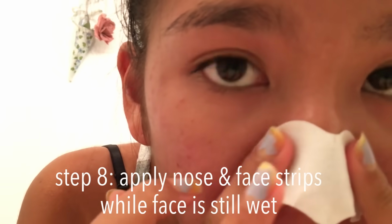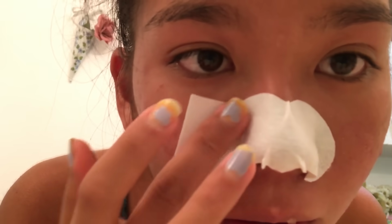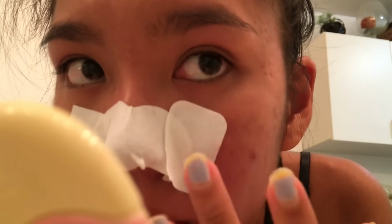into your skin so that it really clings to the blackheads once it dries. Then you're going to take the 2 halves of the face strip that we cut earlier and place those on your cheeks. Pat that in as well to make sure that it really gets in there. Make sure that the nose strip is conformed around the edges and the curves of your nose. And then pat the rest of your face dry and wait.